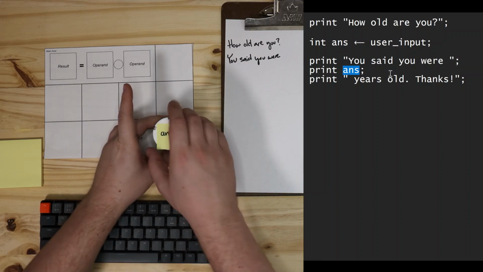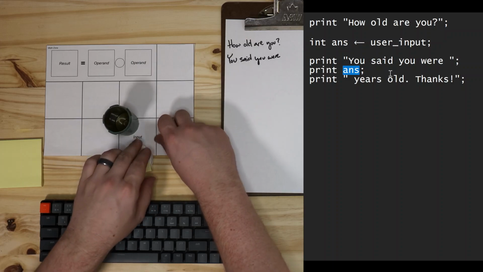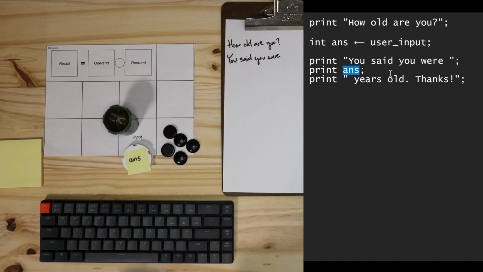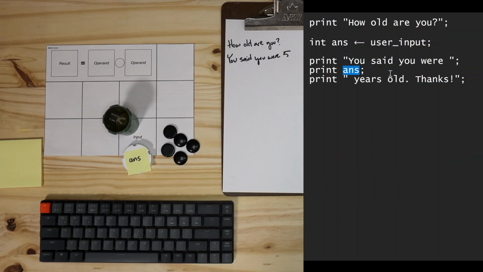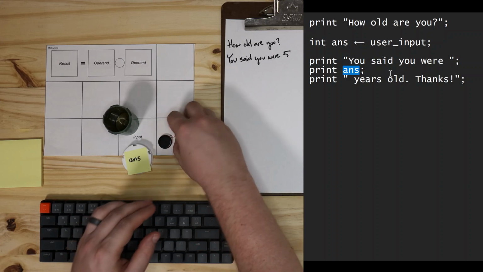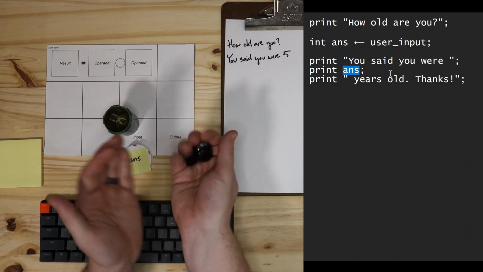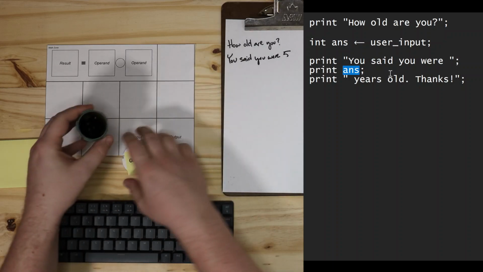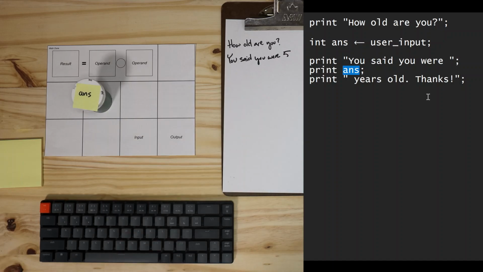this variable, the computer is going to need to peek inside. And 5. Now I'm not actually 5 years old, but this is just so I can make this go a little fast. There we go. Okay, so 5. Now, because my variable is keeping this data, I'm going to put it back and let that variable go back into the grid. That's line 4.